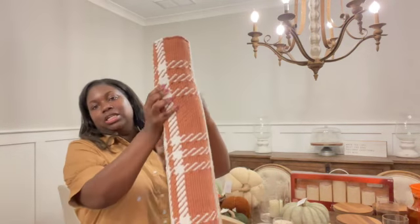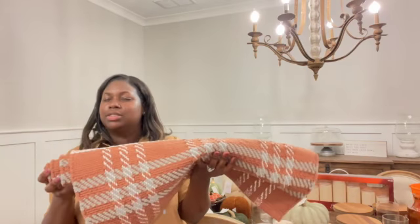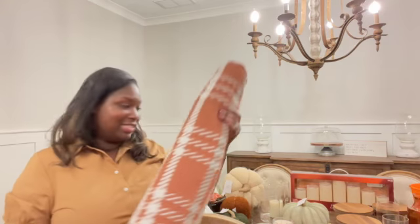I picked up a new rug. Now we're stewing on this because I literally have not pulled out my things from last year, so I need to do that. But this was really nice. I really like it. It's pretty big, possibly to go outside. We'll see. But yeah, it's a rug. This came from Kirkland's. It smells, you guys, it smells like Kirkland's. It smells so good.